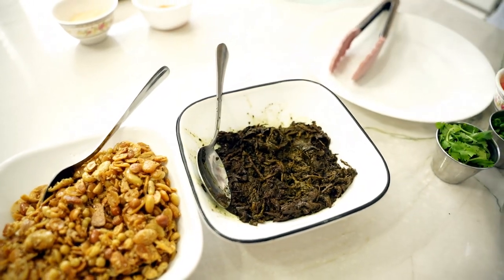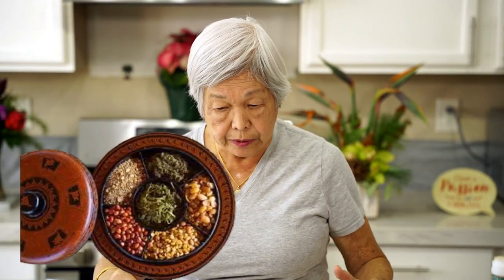So all of this will go in. The laphet is served in two ways. The traditional way is served in lacquer round bowls with divisions, and everything is put in sections — all different things — and when you eat it, you grab some laphet and a little bit of this and that. The modern way is to make a salad, and that's what I'm going to show you.